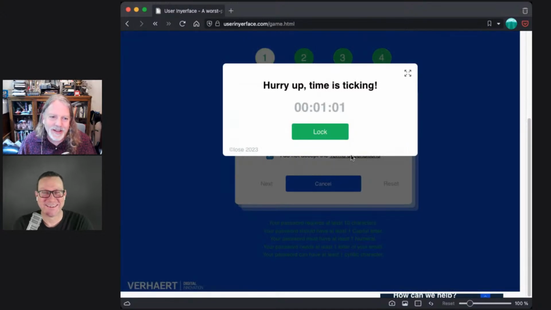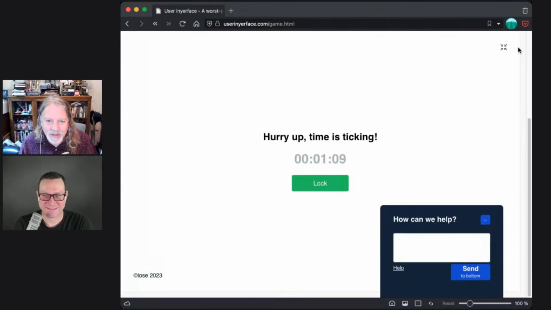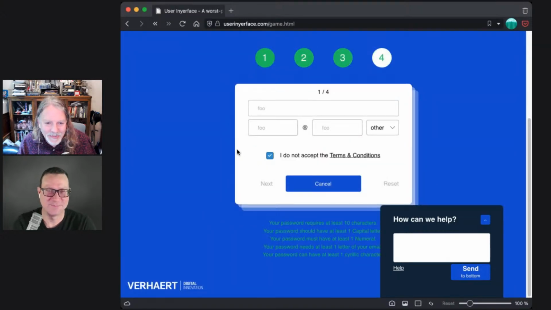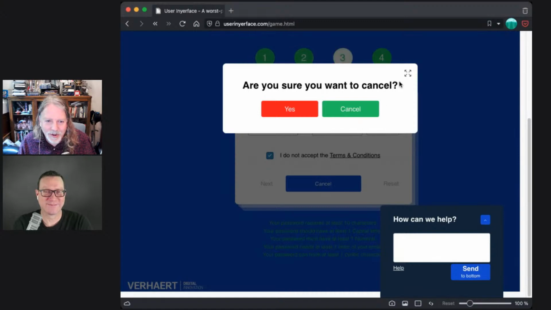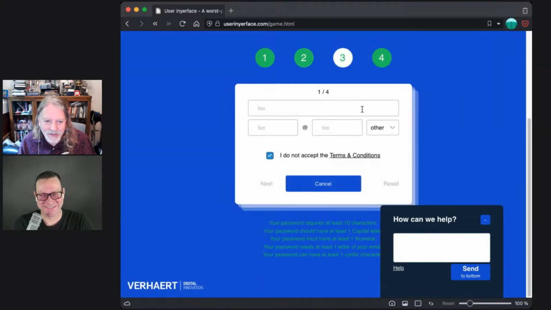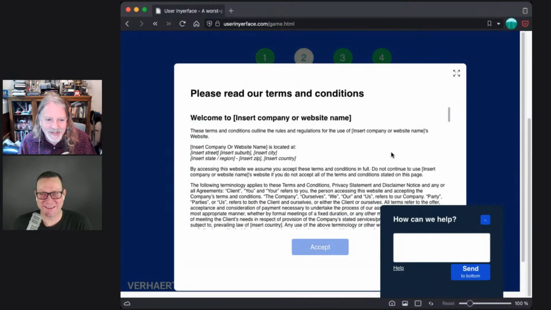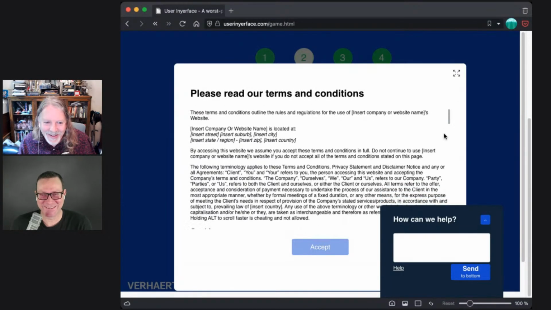And oh, there's a hurry up, time is ticking. A pop-up. 1 minute of 4. Can I hit the X? It isn't an X, it's a maximize button. The copyright's a close. Lock, unlock. This doesn't do anything. Oh, the close is the copyright, right? That isn't obvious. Okay. I do not accept these terms. Okay. Cancel. Oh, I'm not. No, I meant okay. You sure you want to cancel? You've got to cancel. Next. Oh, it says already selected. I do not accept. So you have to uncheck it to accept the terms and conditions. What are the terms? Okay. Good luck getting out of that dialogue. You have to scroll down to accept them now to get out of it.